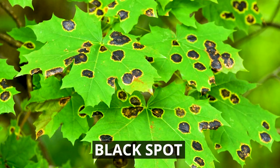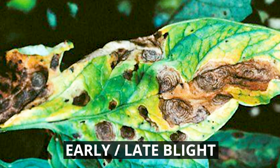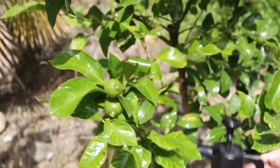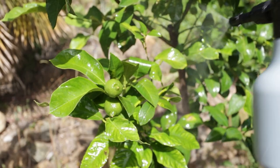Now, if you're not already sold on using horsetail, you will be after this. Horsetail can be used effectively to treat a number of fungal issues on your plants like powdery mildew, black spot, anthracnose, peach leaf curl, early and late blight. Just add the mixture, which was 1 part horsetail to 4 parts water, put it in a sprayer and whack it on your plant. It's great for keeping fungal diseases away from fruiting plants and crops, and it'll act as a foliar feed as well. What more do you want?